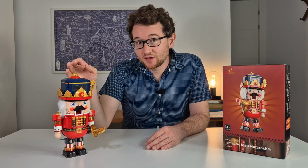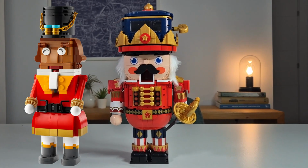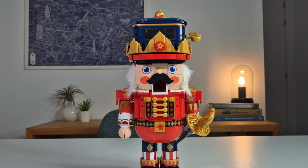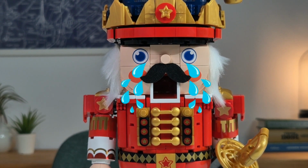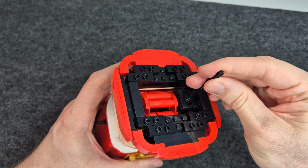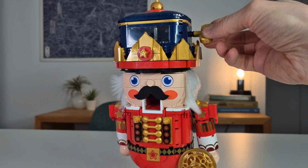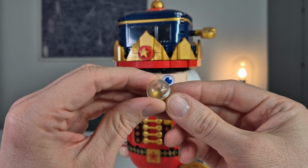Looking at the finished model, I definitely prefer the look of this set to the official LEGO Nutcracker from 2023. It just looks a lot more like a Nutcracker and there are a lot more details to take in. However, this is not a real Nutcracker. The mouth doesn't move up and down, or at all, really, and this is really my main criticism for the set. Instead, there's a mechanism in the head that works by turning the key on its hat. This spins a cylinder inside the head, causing one of the plastic balls in the hat to pop out of his mouth like a gachapon machine.